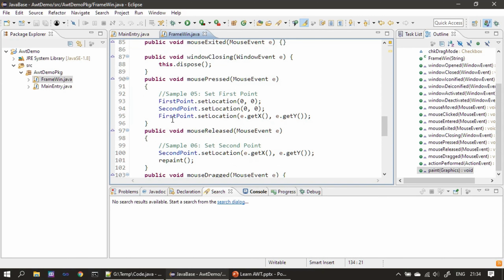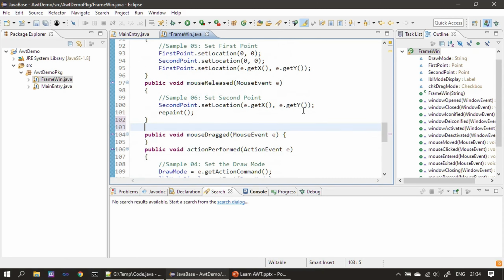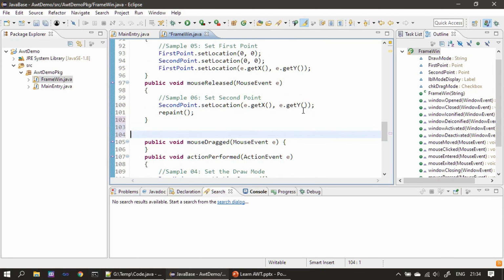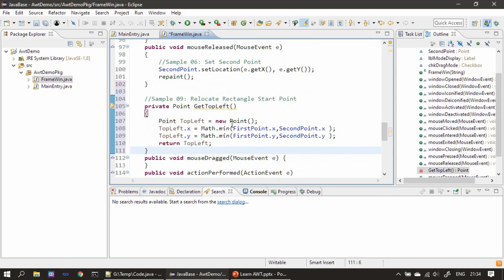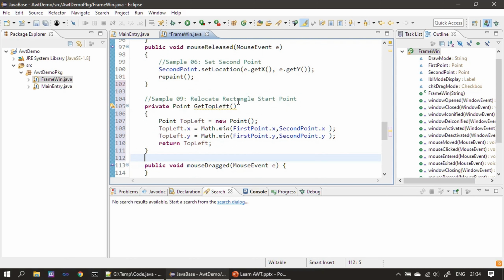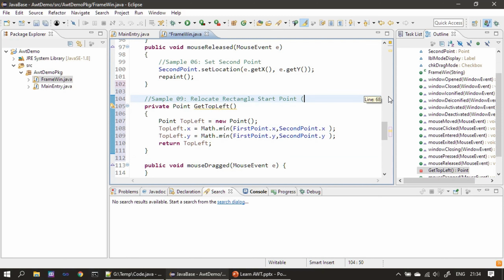So here we are doing mouse pressed and mouse released. Now we will write a utility function that will relocate the rectangle start point. That means we are getting the top left here.